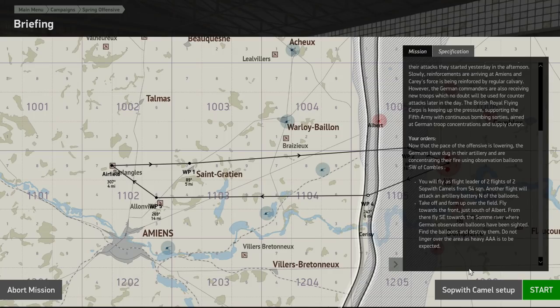Take off and form up over the field. Fly towards the front, just south of Albert. From there, fly southeast towards the Somme River where the German observation balloons have been sighted. Find the balloons and destroy them. Do not linger in the area as heavy AAA is to be expected.